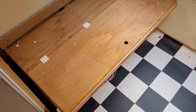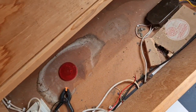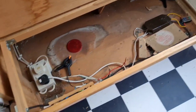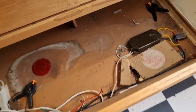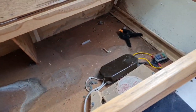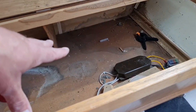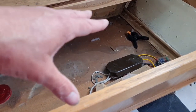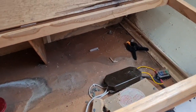So, here's our seat cushions off. Now let's have a look. Have we got room for this heater underneath here? Do you know, I think there might just be. I think the best thing we can do is get the little heater out of its box, offer it in there, and just see what it looks like.